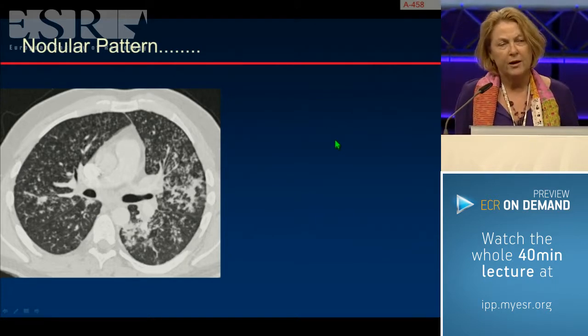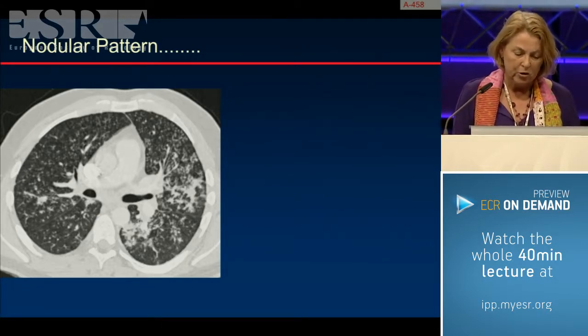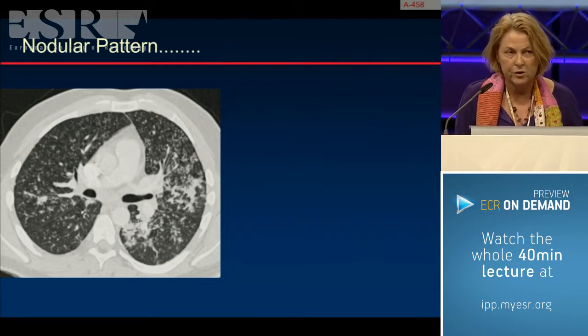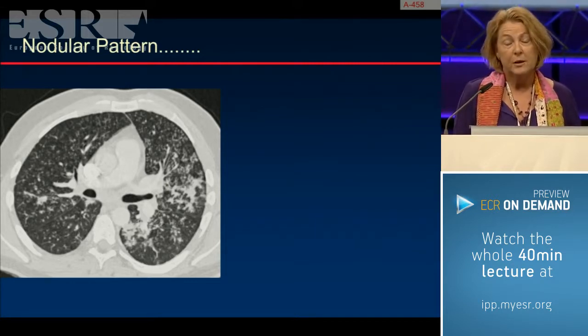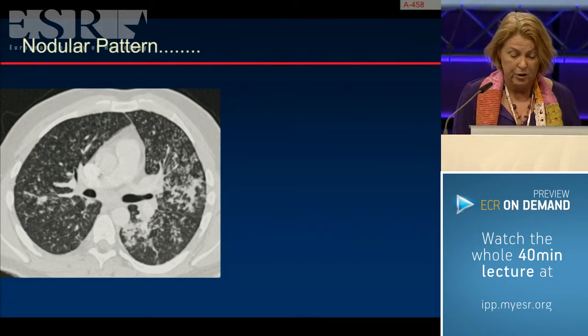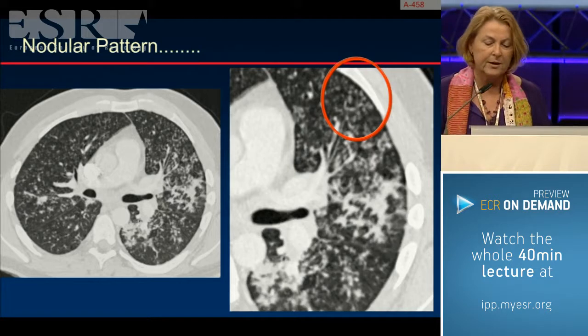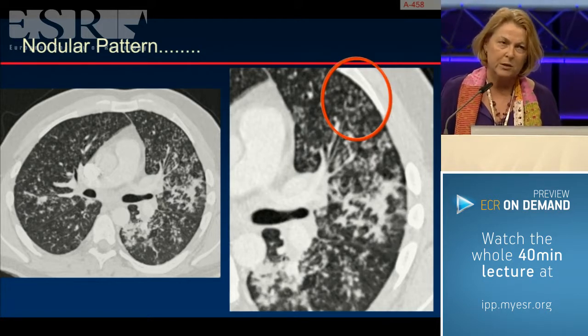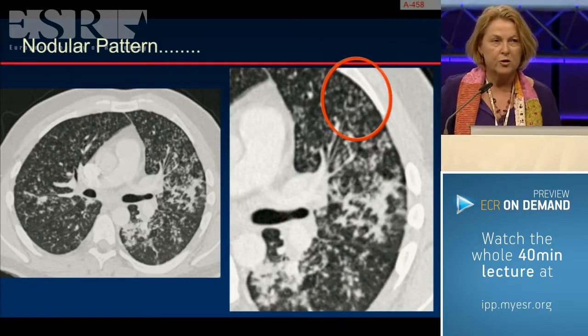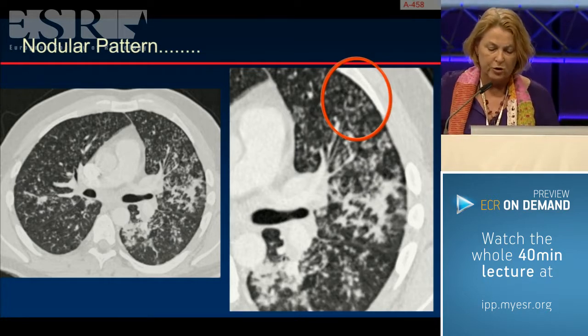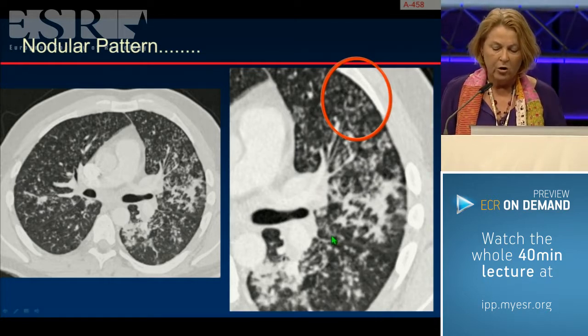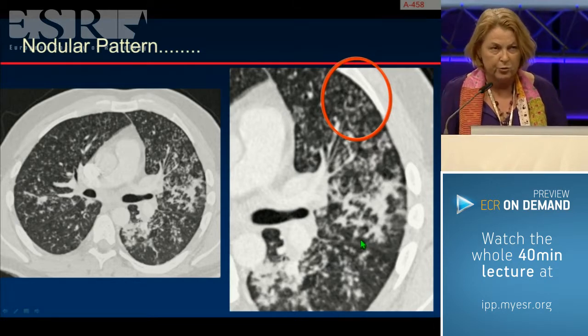If we see on the HRCT the predominantly nodular pattern, the next question for the differential diagnosis is that we have to determine where these nodules are. And this can be done much more easily, sometimes, in so-called thin slab maximum intensity projections, thin slab MIPs, to differentiate: are they sitting in a perilymphatic distribution, along the septa, along the fissure, for example, here is the fissure, or are they in a centrilobular distribution, in the center of the secondary lobule?